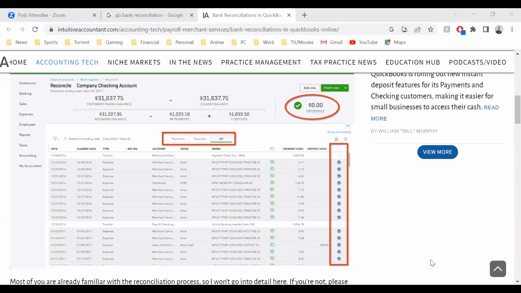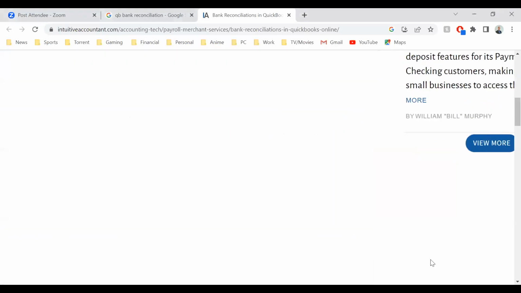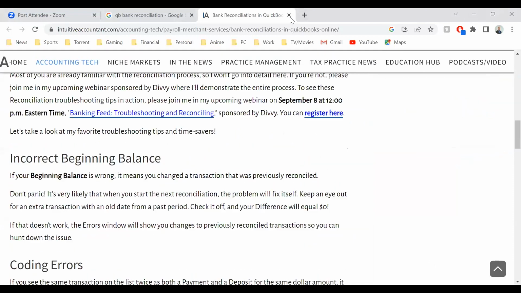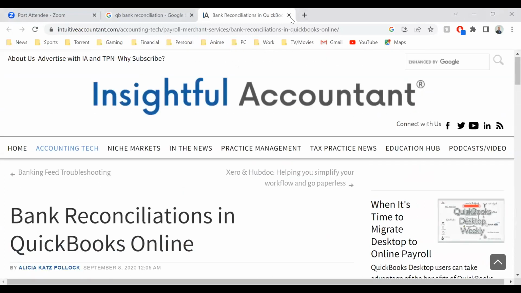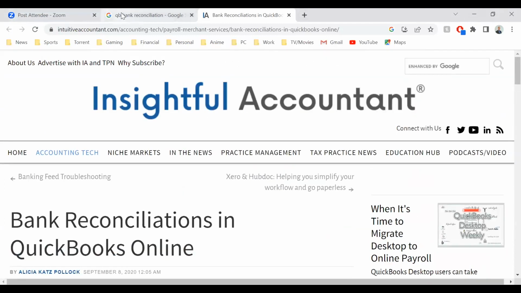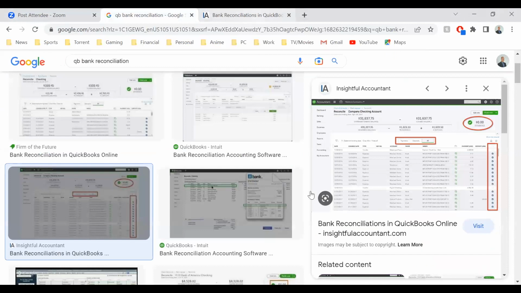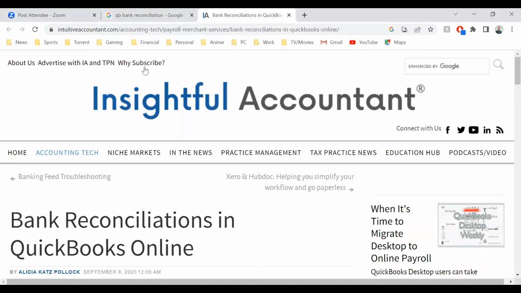So here's what you're going to find. You're going to either have too much money in QuickBooks or not enough money in QuickBooks. And all you've got to do is look at your bank statement and go through those line items, because one of those line items is missing in QuickBooks somewhere. If I have too much in QuickBooks, that means somewhere there's like a double entry. That's exactly right, you nailed it on the head. And that's how simplistic it is, though. And that's why I mentioned the month-to-month scenario.